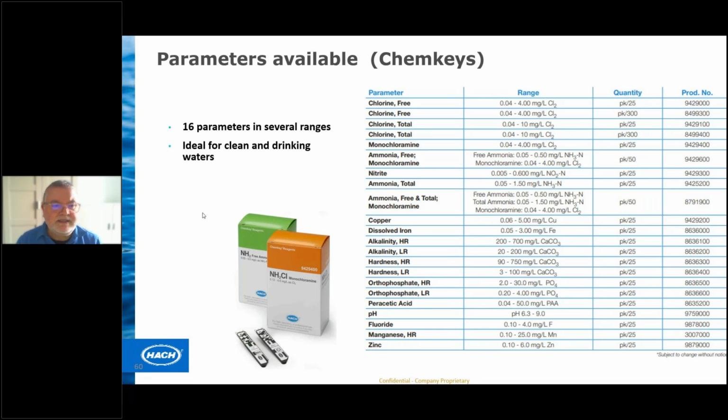You can use chem keys on clean, particle-free, and only slightly colored wastewaters. If we have too many particles or too colored a sample, the SL1000 is not adapted for these kinds of samples, and you have to use the classical methods.